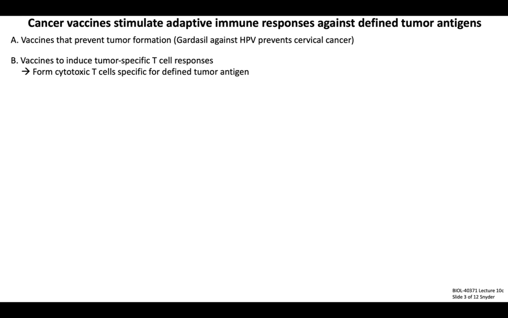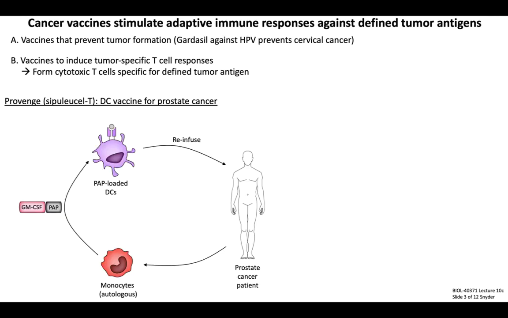Because cytotoxic T cells are so important for defense against tumors, we primarily evaluate the efficacy of cancer vaccines by their ability to stimulate antigen-specific CD8 responses. There are a few different ways to make cancer vaccines, but the one that we will focus on today is something called a dendritic cell-based vaccine, which means that you engineer dendritic cells to present a specific tumor antigen on MHC to stimulate T cells. The best example of an effective cancer vaccine is something called Provenge, which can be used to treat metastatic prostate cancer.